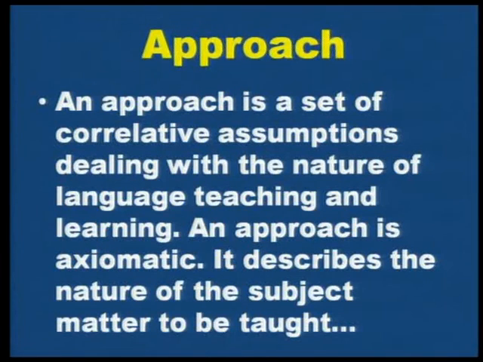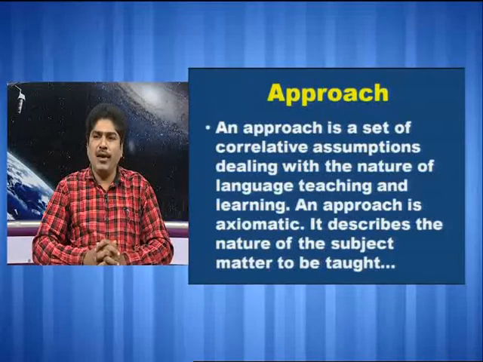It is a set of some assumptions about teaching of the English language. That means some linguists, some persons who work on language, develop some ideas. What are the different ways of teaching English? How best can we teach English to people? What are the easy ways? How do people learn? All these ideas related to teaching of English are known as assumptions or correlative assumptions of a language.